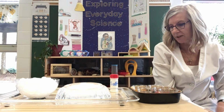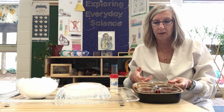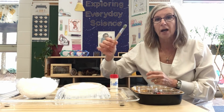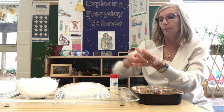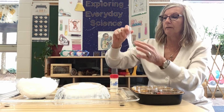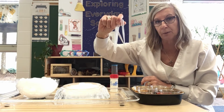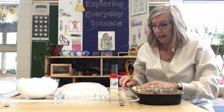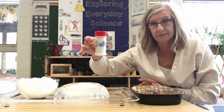So what I have today, I've got a variety of different colors of food coloring in this container right here. I have a brush. I have some little what we call pipettes, or if you have an eyedropper or something like that, that would work as well. And I have a shaker with salt.